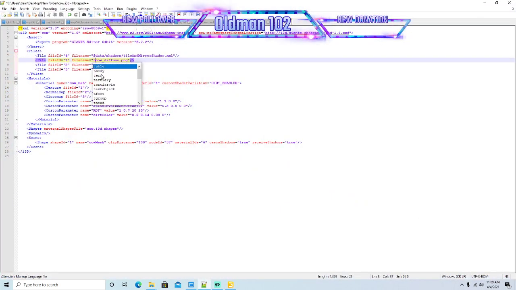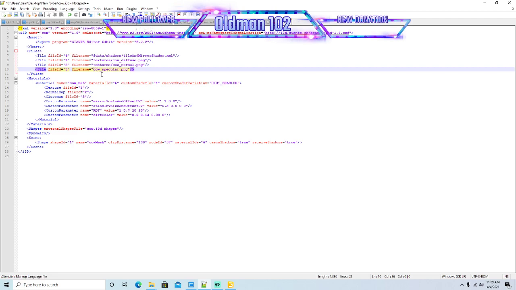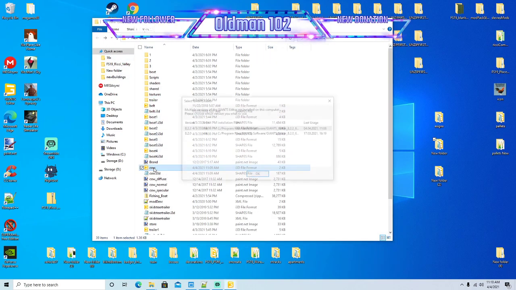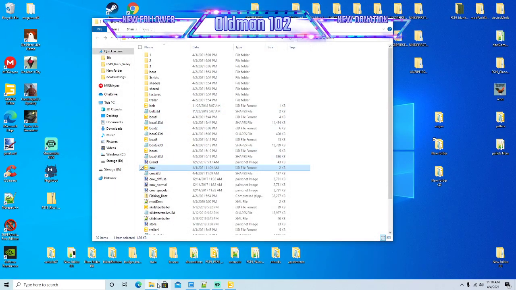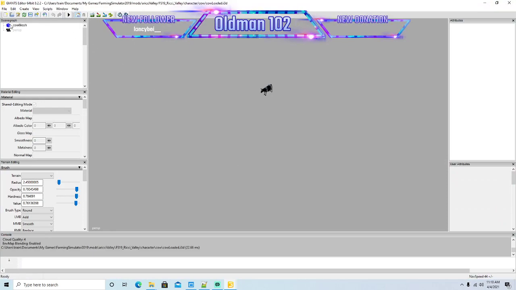We have to go textures, textures, and textures. Let me save that and see if this is going to work for something I want to mess around with. Nope, that's not the one I want. Okay, so that's not the cow we need. That just crashed. It must be the cow loaded. Yeah, it might be this one.